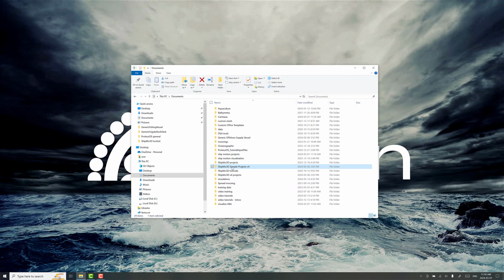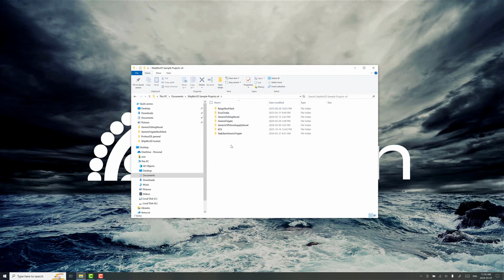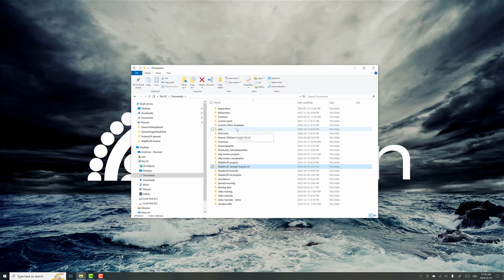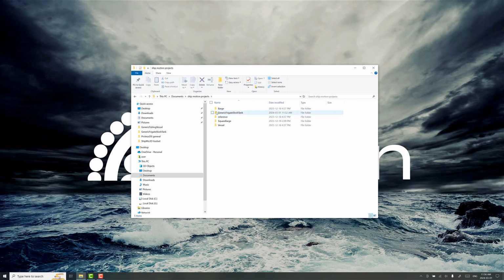Just a note on the sample projects, the ShipMo3D toolset projects you can download off our website. They don't all have every single kind of feature set up in them. So I do recommend you make a copy of the folder and make an exploration of these functionalities. It's a little bit easier and avoids getting confused on what project has what configuration. So what I've done is I made a copy of the generic frigate project. I've called it generic frigate slosh tank, that we're going to add a slosh tank to and go through the analysis process with.